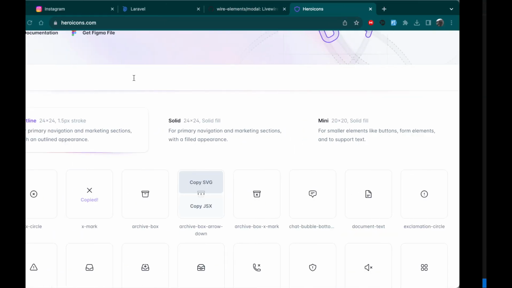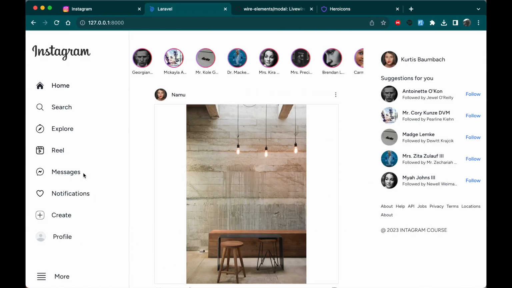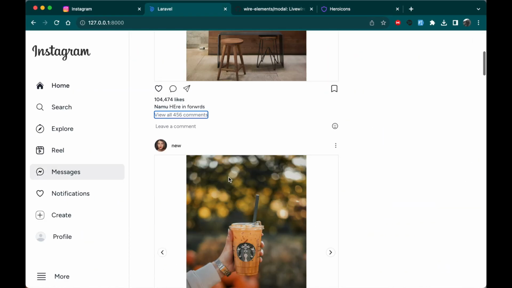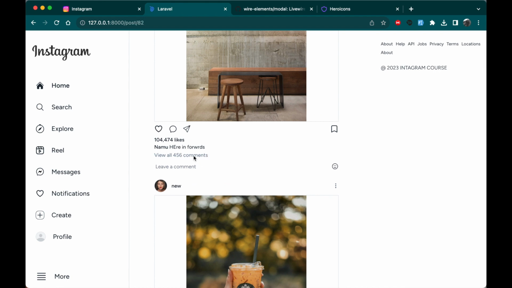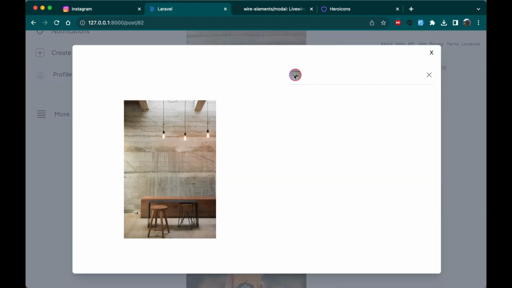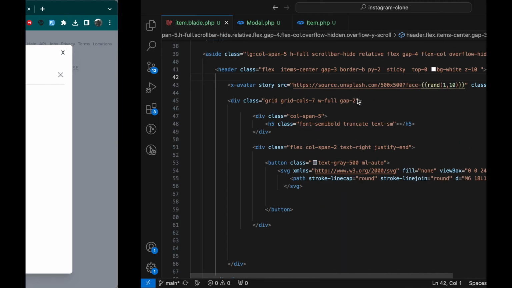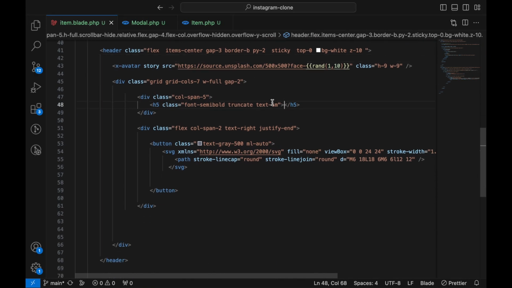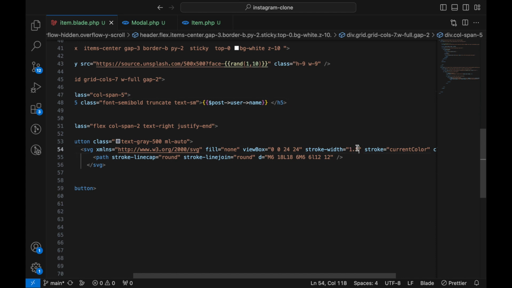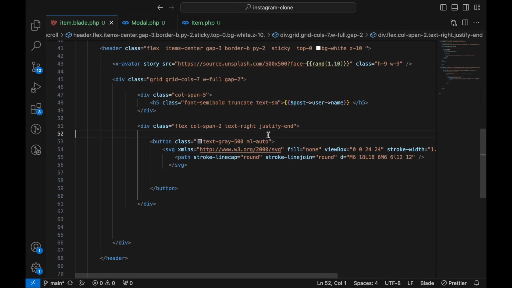All right, now let's try to actually open something like this post. So you have something with the picture, the image. We're just missing the name here. And I noticed this thing, there are two X's here. So I think we should get rid of one of these. So let's go back in here inside this H5. Let's add here post user name. Just increase the stroke width to like 1.9.